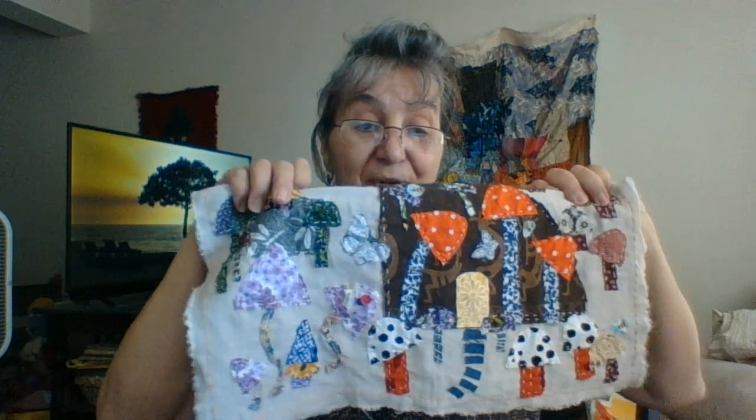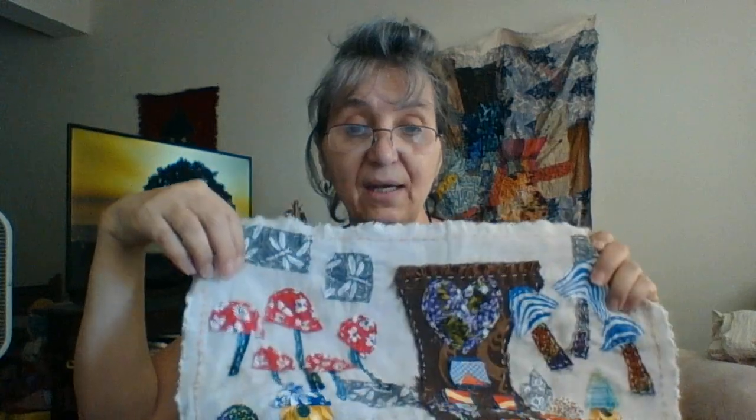First, on this piece, I did complete the outlining of all of my little appliques that I made - just cut and sew from used fabrics. The next thing I'm going to do is adorn them with different style stitches, and then I'm going to do a grid. I may even throw some paint on here. I will show you this when it is complete on YouTube, but I wanted to share that with you.